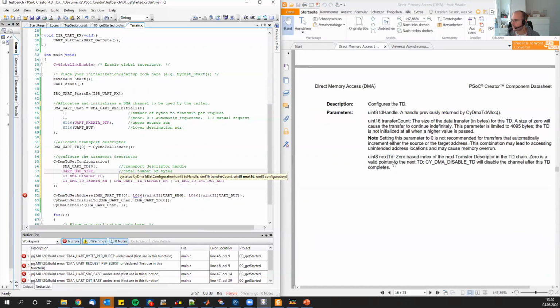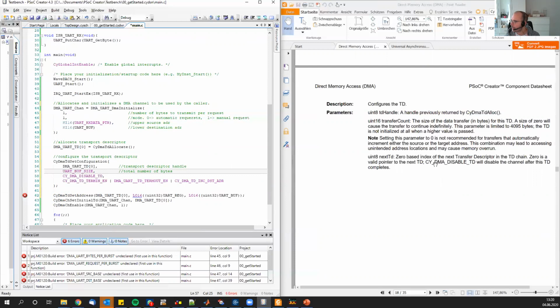The next transport descriptor. How this works with those transport descriptors is that once one has finished, so for example, we have now received the first 100 bytes, then you can configure the system in such a way that it switches to the next configuration and does something else. Okay, we do not want this behavior. We only have this one transport descriptor.